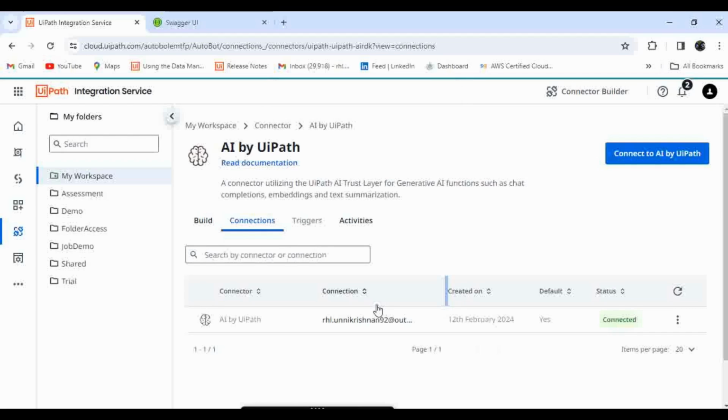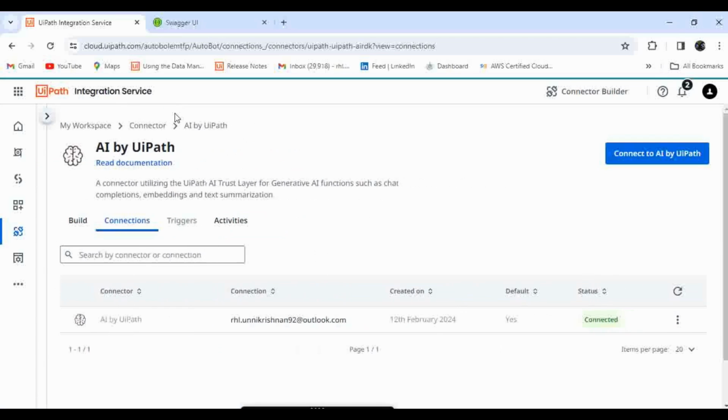Because I already made a connection to AI by UiPath earlier, it automatically connected, and here you can see it has already connected.